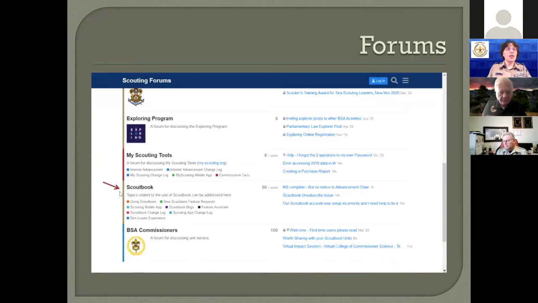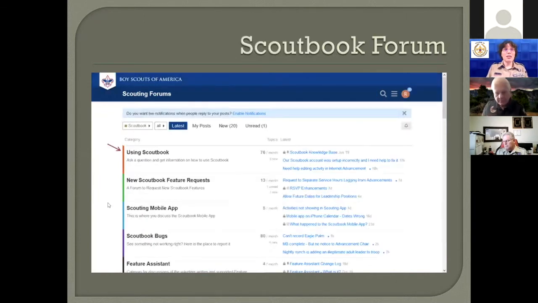So if your unit or you have questions specifically about how to use ScoutBook, this is where you go to select that. When you click on that, it gives you different new requests. If you have ideas for new features that you'd like to see, you can put that in here. If there's bugs, you can put that here. But for now, we're going to select using ScoutBook.